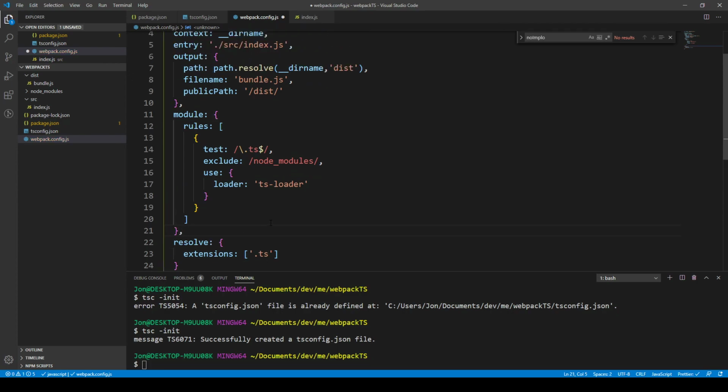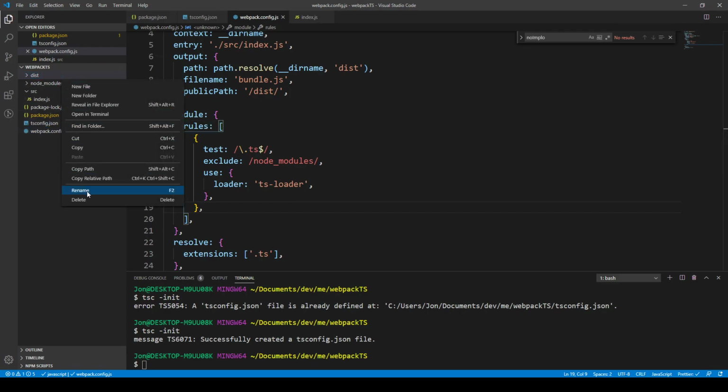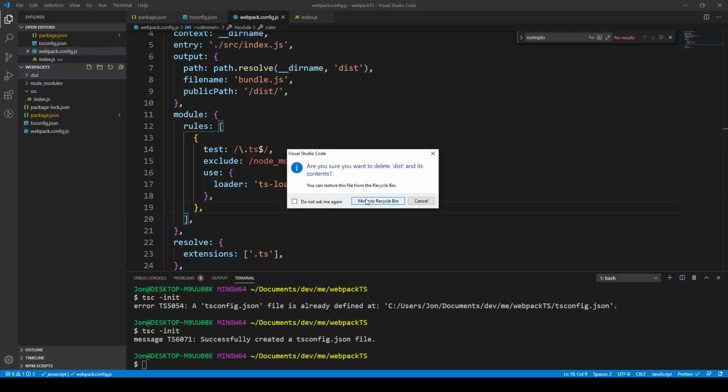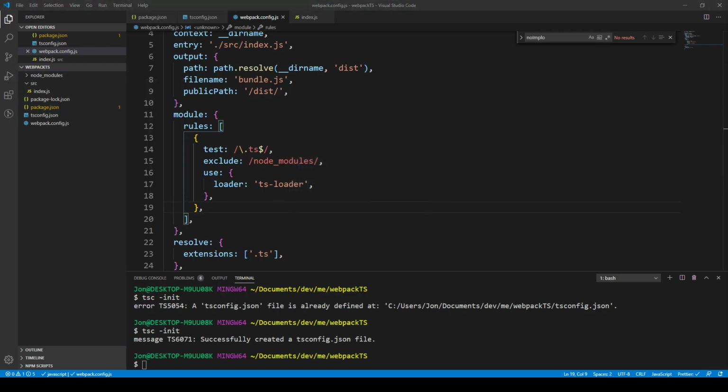So with that we have our Webpack configuration set up and our TypeScript configuration set up, so we can now resolve our TypeScript. I'll delete this bundle here in this folder, because we'll be able to create a new one anyway. And what we can do is make a couple of files.